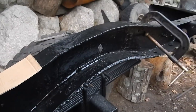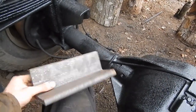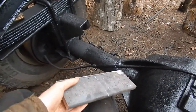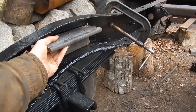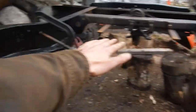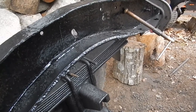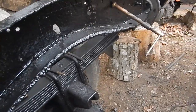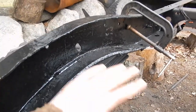So this is my plan of attack. I have two pieces of angle iron — three inch by three inch by half inch — well over the strength of anything I'm ever going to pull with this truck. They're going to be welded on the inside of the frame. Then I'll bridge the gap between the two pieces of angle iron with a piece of three-quarter inch thick by seven inch wide plate steel, and on the underside of that plate I'm going to reinforce it with some box tube, which I think is completely unnecessary but — why not. And everything will be bolted.